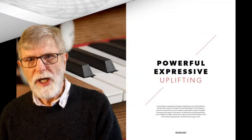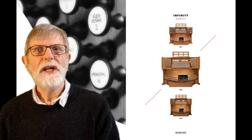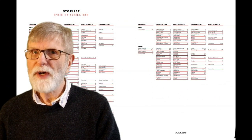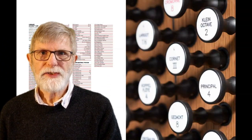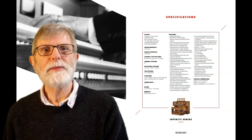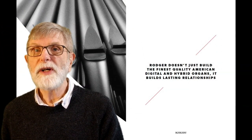In the Rodgers brochure, our organ is described as having 2 keyboard manuals with lighted draw knobs. Rodgers' unique high-resolution sampling process employs up to 8 microphones to record the authentic sound from legendary organs around the world. The list of specifications tells us the organ has 43 stops that deliver a total of 322 voices. The sound comes from 8 speaker cabinets up in the gallery. These contain 4 woofer cones for the bass sounds, 12 mid-range cones and 6 tweeters for the high notes. This enables the instrument to sound as if the music is coming from a real pipe organ.